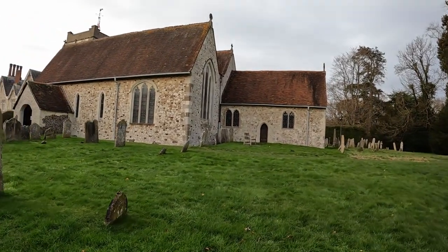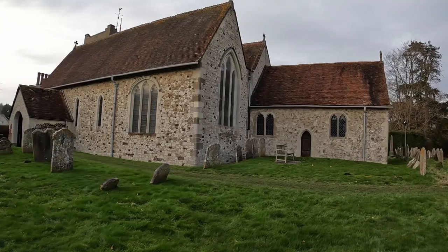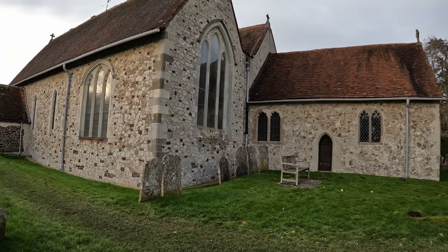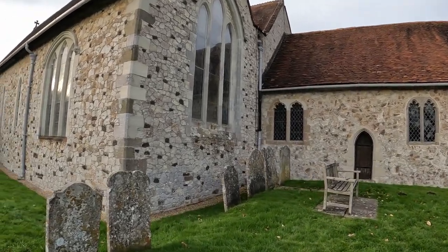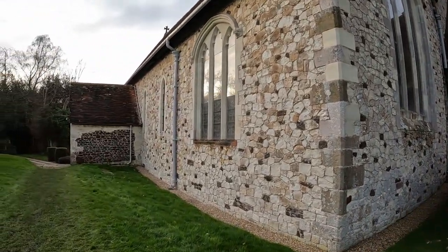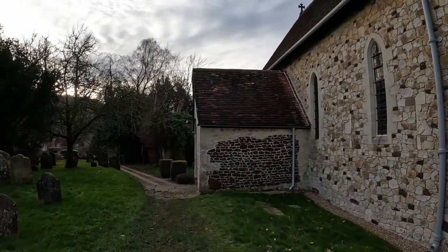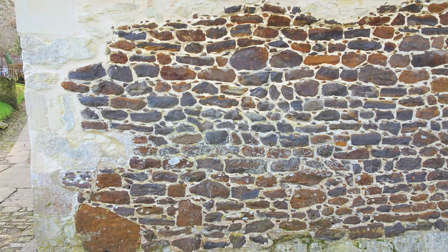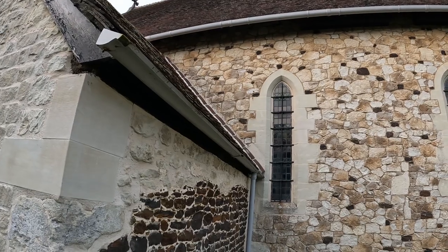The church is built of stone under a tiled roof. It looks like it's got two gables — we've got this extension piece on the east end. We've got the stone porch here which has had some considerable maintenance work done to it, as you can see with the new stonework. The mullions around the windows all look very new actually.